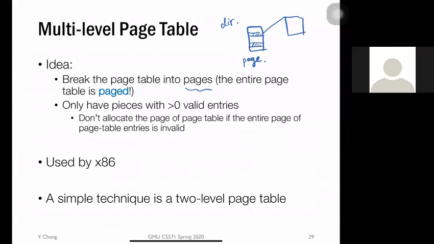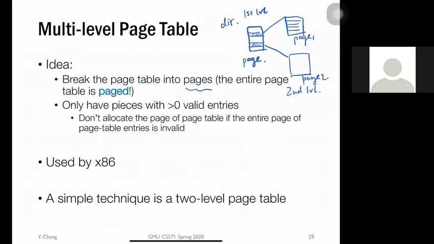So we have the second valid field. All these are second level. This is first level. So at the second level, we have page 1, page 2. Within page 1 and page 2, they are essentially storing page table entries.